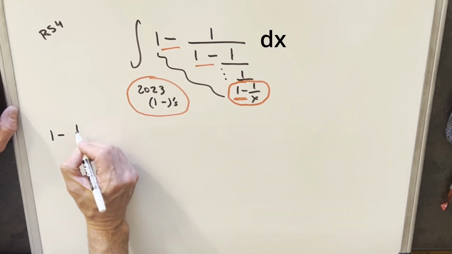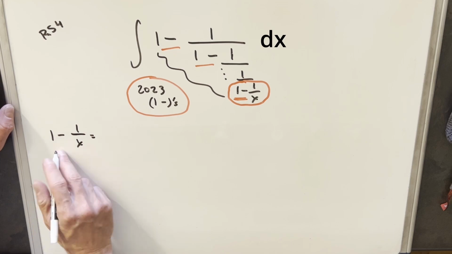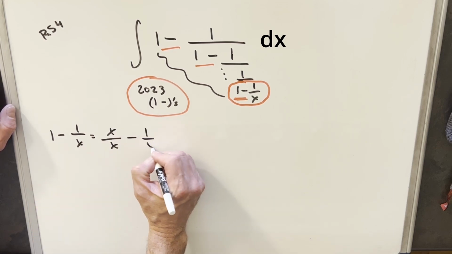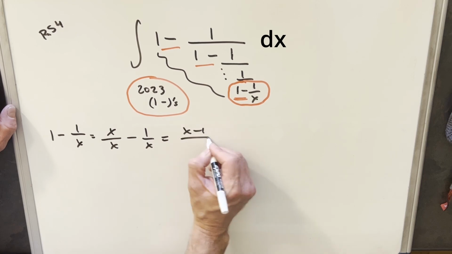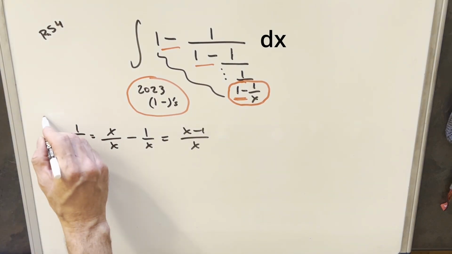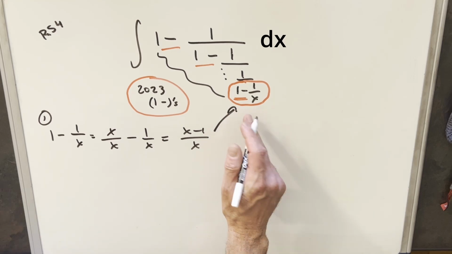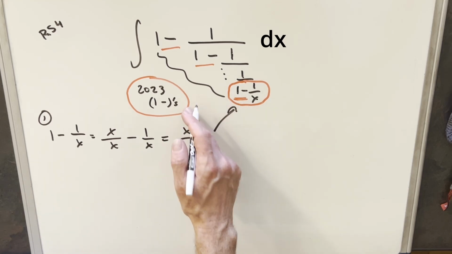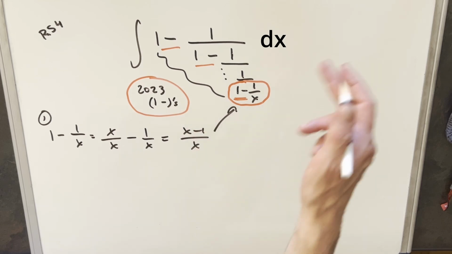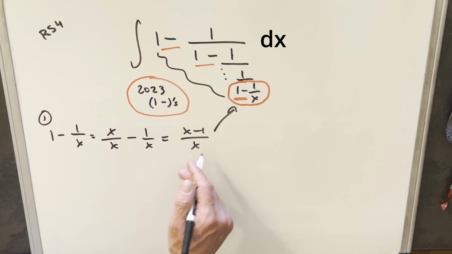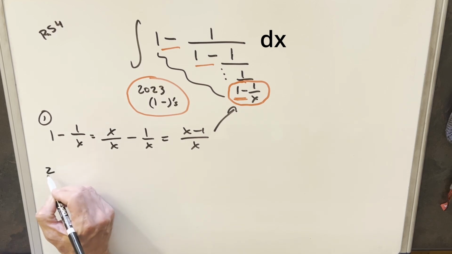I'm just going to break off this 1 minus 1 over x, and I'll get a common denominator. So I'll write it as x over x minus 1 over x, and that's going to be x minus 1 over x. This will be our first iteration. If we took this and put it back in here, you notice we've eliminated one of these 1 minuses, but then we can do another set of simplification. Taking this and putting it back into our giant fraction tower, I can do another iteration.